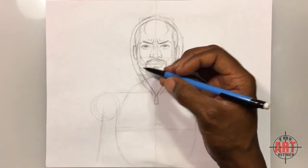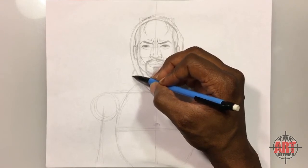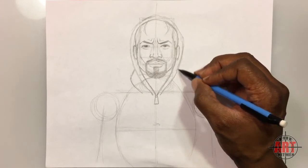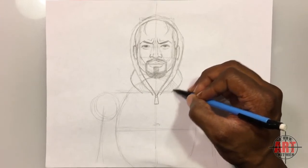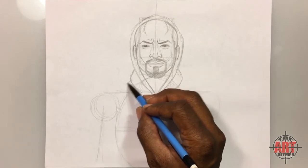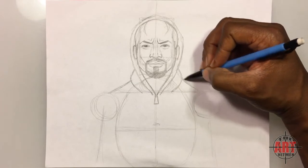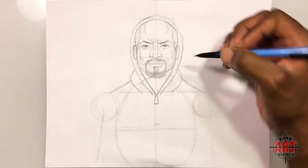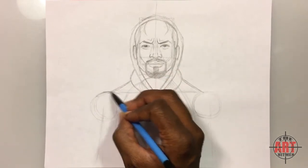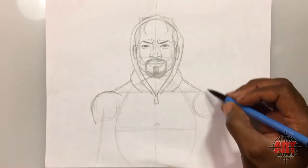All right. Now, just underneath his jaw here, it's going to be a bit of a fold with the hoodie. So we're going to bring another fold here and then another fold on his left side. And off of his shoulder, we're going to bring the rest of the hoodie in. Now for his arm, we're going to bring roundness to his arms because he's a muscular guy. So let's go ahead and bring his shoulders in.